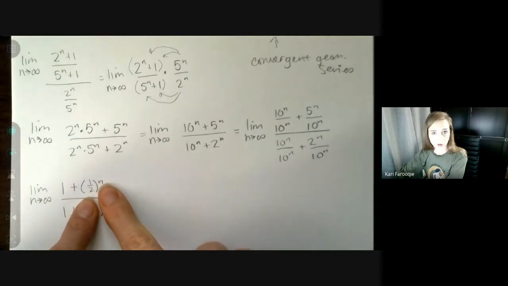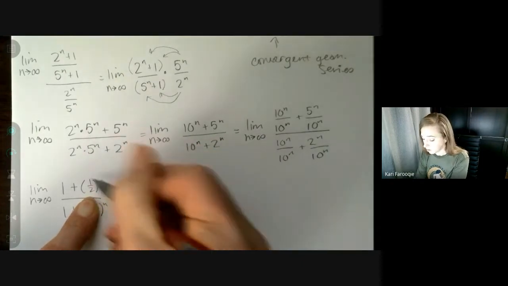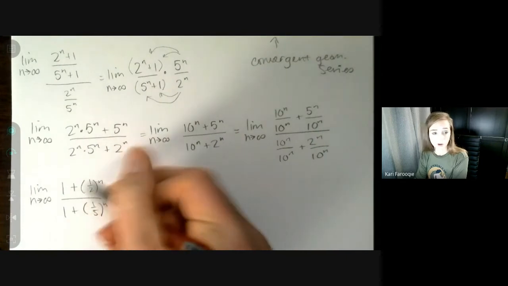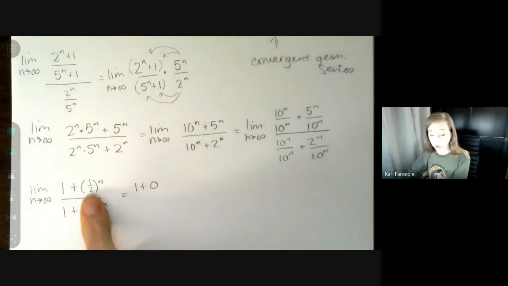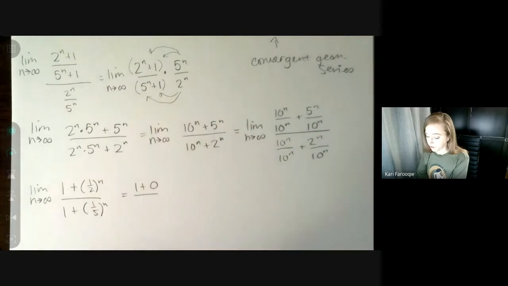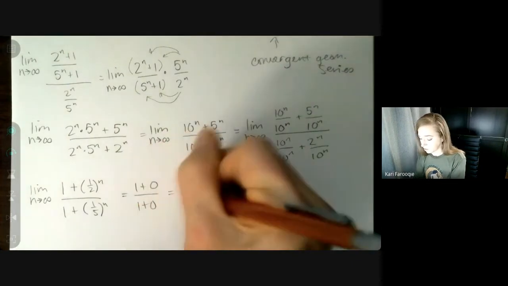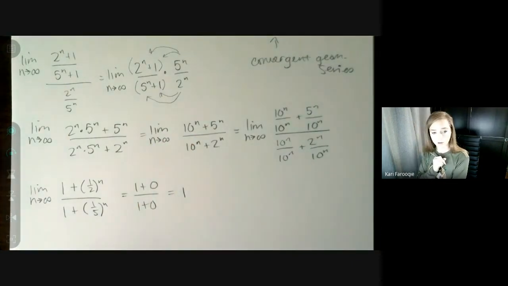Well, if n equals 2, then you have 1/4. If n equals 3, you have 1/8. So as n gets increasingly large, this ratio is going to get increasingly small because we're talking about a value that's less than 1. So we would say that that term right there, 1/2 to the n, would actually go to 0. And we could say the same thing in the denominator, that this term would actually go to 0 because 1/5 to the n, as n keeps getting larger, is going to eventually head off to 0. And we can conclude that our limit is 1.